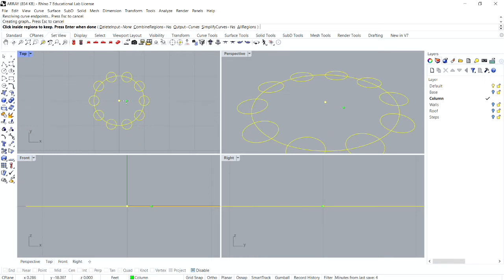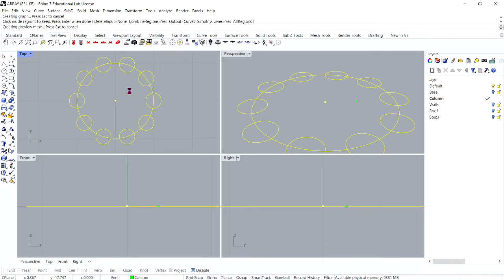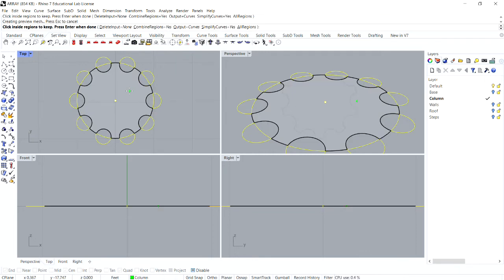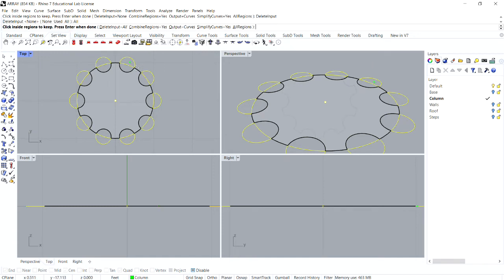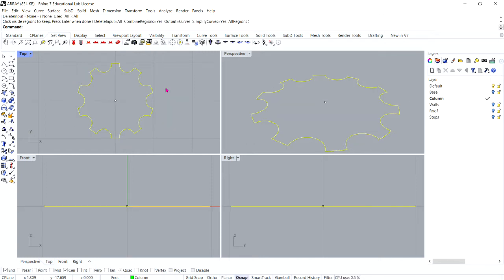For the regions to keep, click inside of the large curve in your top viewport. Now, in your command bar, click where it says Delete Input equals None, and then click All. Lastly, go ahead and press Enter to accept and finalize that command. And this is what your polycurve should look like.